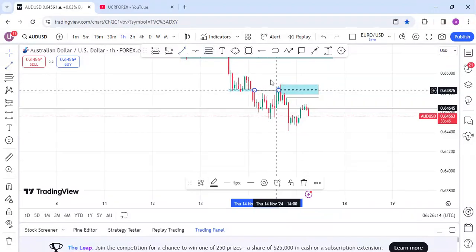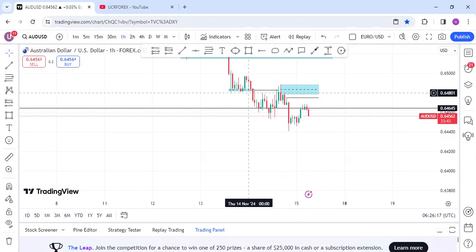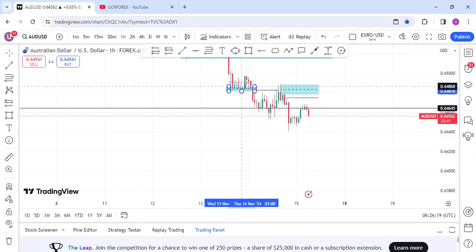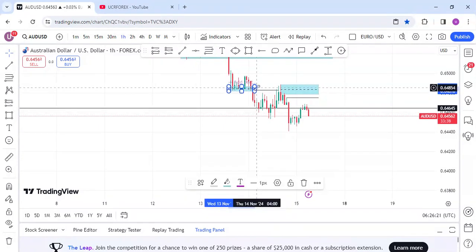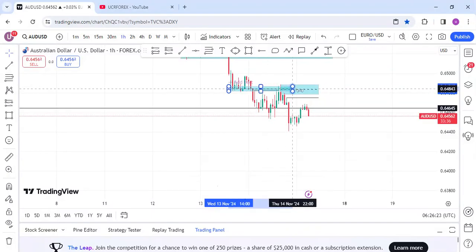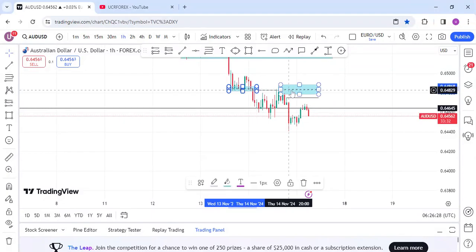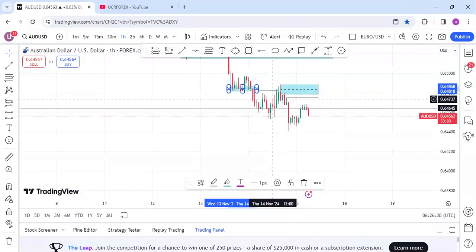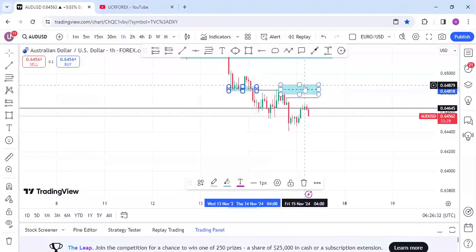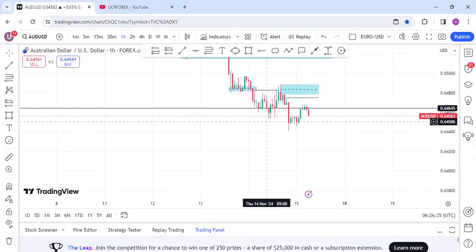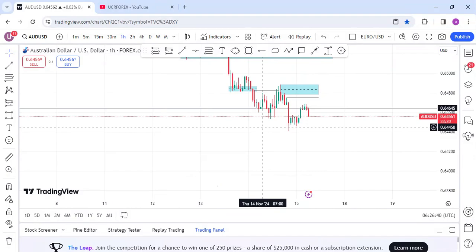For support and resistance traders, let me show you now. This is your support. You see how this rhymes now. Support and resistance. SMC traders, this is your order block. ICT traders, this is whatever you call it. Are you getting me now? So you see, all these things are the same, but you guys just give them a lot of names. The truth of the matter is that you just need to know how to correlate these things and filter out noise in the market so that nobody will confuse you.